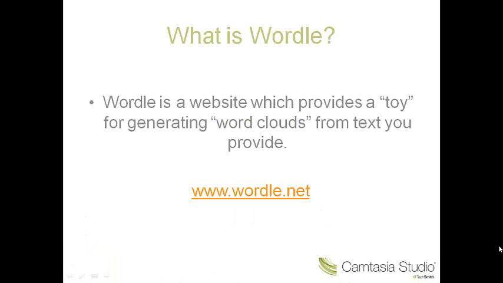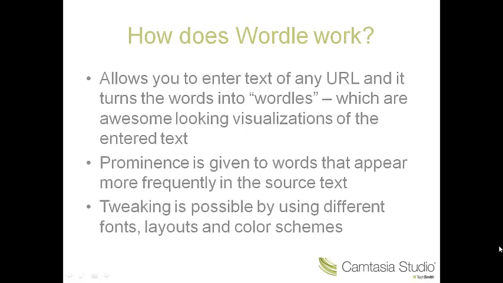What is Wordle? Wordle is a website which provides a toy for generating word clouds from text that you provide. How does Wordle work? It allows you to enter text or any URL, and it turns the words into Wordles, which are awesome looking visualizations of the entered text. Prominence is given to words that appear more frequently in the text source. Tweaking is possible by using different fonts, layouts, and color schemes.